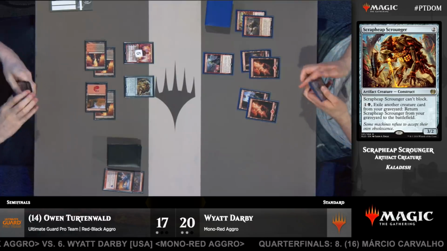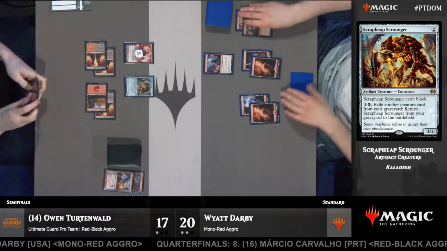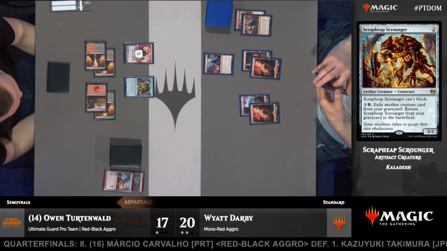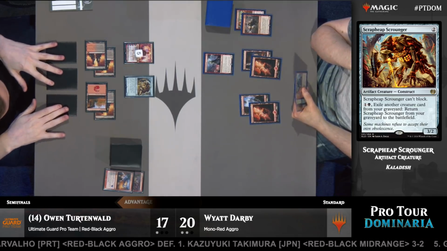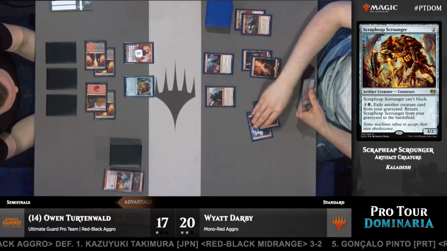It's not. So he's not going to get to attack with Chandra or Hazoret this turn, which means Chandra's going to survive, and that's a big win for Owen. Owen's still facing down a Hazoret, but getting to untap with Chandra is a huge gain. Cards, please. Three cards left for Turtenwald, four in hand for Darby, though they're somehow not what he wants at this point.